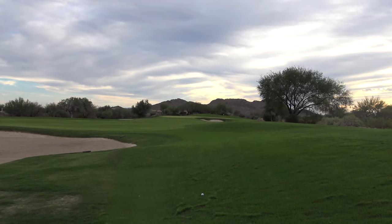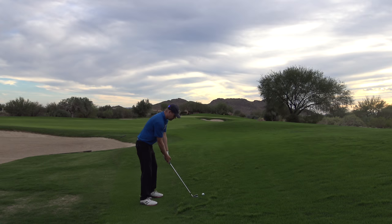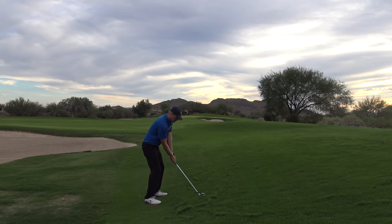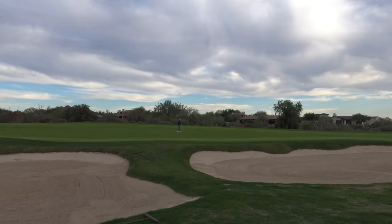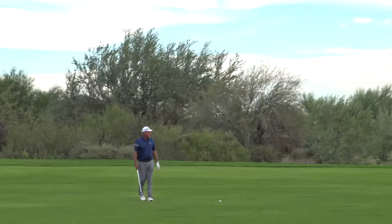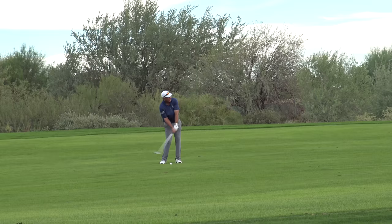Because I hit it plenty far to do what I do. And if I'm on, I can dial it up and hit it further. But if I'm a little off, I don't want to hit it out of play — it's hard to play from the condos. I've got about 135 to the flag, a little into the wind, so that's normally right between a pitching wedge and a nine iron. I'm going to take a nine iron so I don't have to hit it hard, and that's also going to help me keep the ball down a little bit.